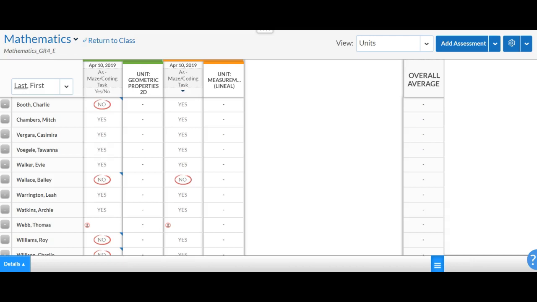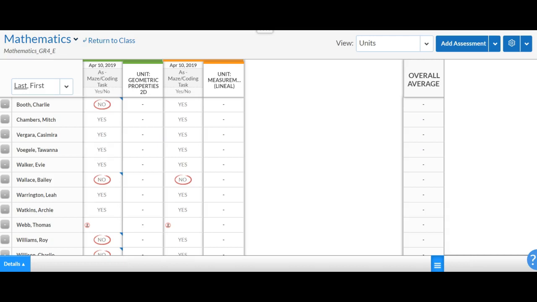Both are reflected, and I have gone through my student list and I have assigned a yes/no value for each of the columns. Once again, yes meaning the student has successfully met the success criteria, or no, they are not there yet. By putting those in the column, you'll notice that the no is circled. That just draws attention to that. Anything which is measured as a risk indicator, not meeting the criteria, is outlined within Gradebook.